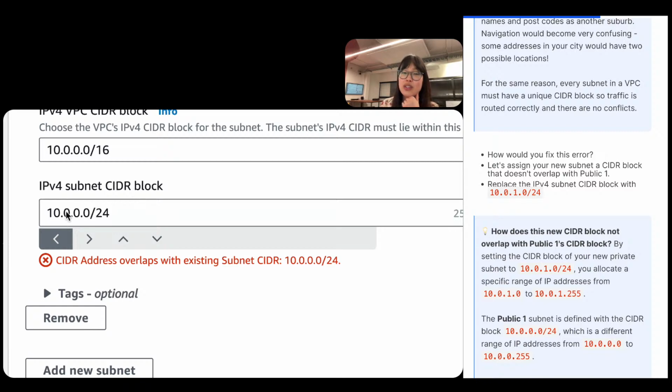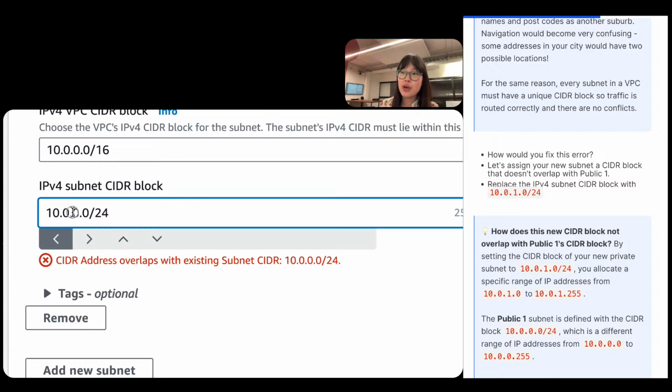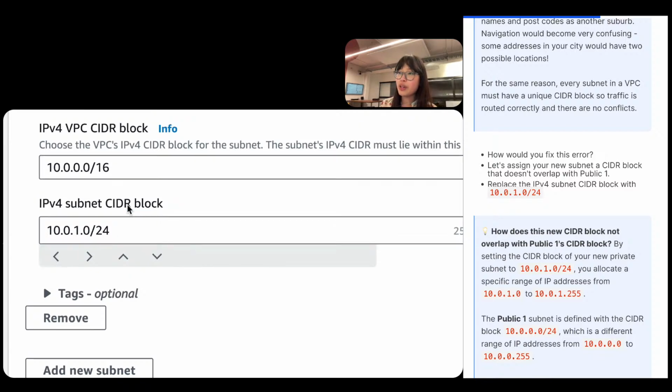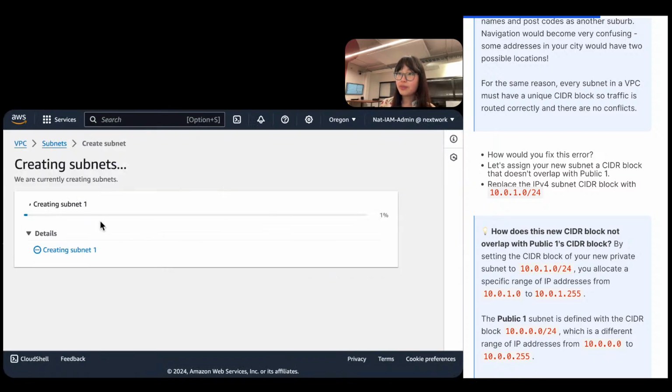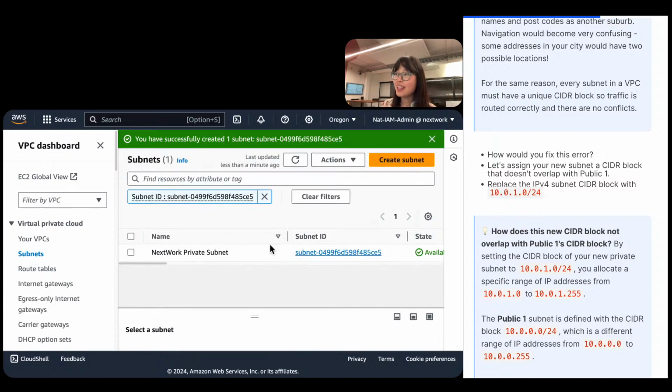To do that, we're just going to do one small change. Do you see how it says 10.0.0.0/24? We're going to move that middle zero and make it 10.0.1.0/24. Let's click on Create Subnet again. And there we go, we can actually create the subnet now. By just changing that little zero in the middle to a 1, we are effectively giving it an entirely different block of addresses. That really goes to show the flexibility of IP addresses and the insane range that you can create just from those little four sets of digits.